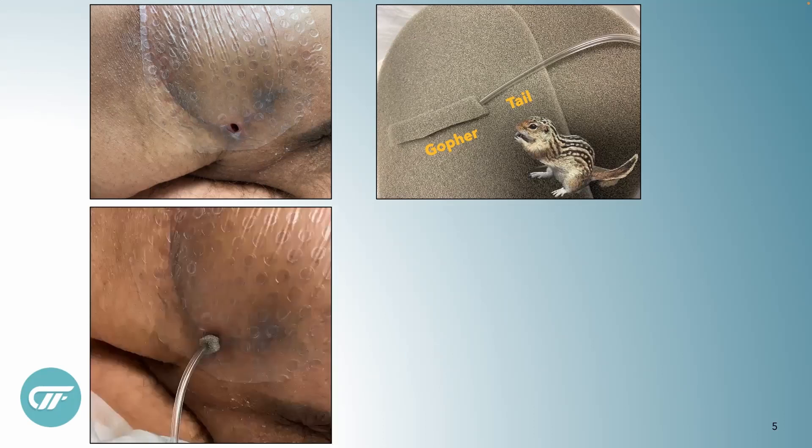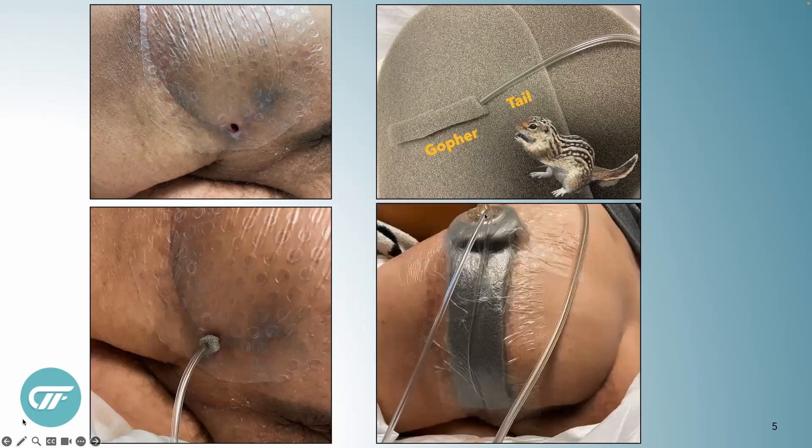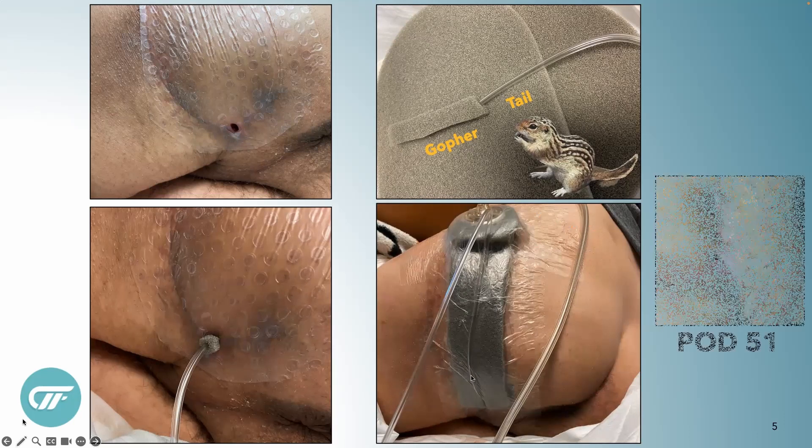This is what it looks like when it's deployed into the wound itself. You can see I'm using Dermatech drape, which is very comfortable for the patient, for my bridging drape. Then I just bridged him with a big piece of Veriflo dressing. The instill port comes down here and goes all the way into the hole, and then the negative pressure is up here on his hip. I like to run the instillation port right over the top of the bridge — it's a cushion for the tubing, but it's also safe for the patient. Then I usually put on a Meplex border dressing over the top of it.